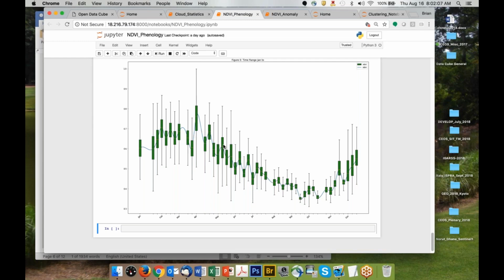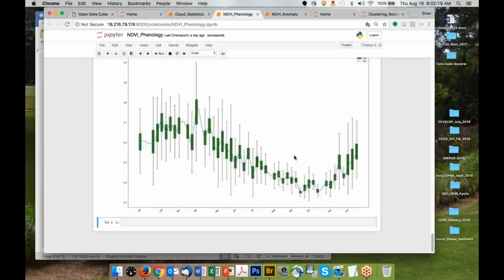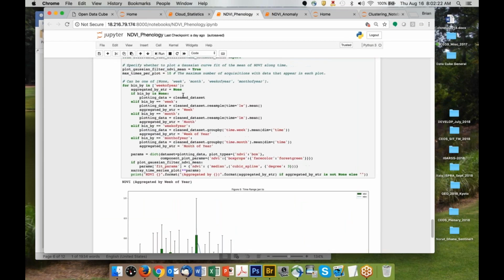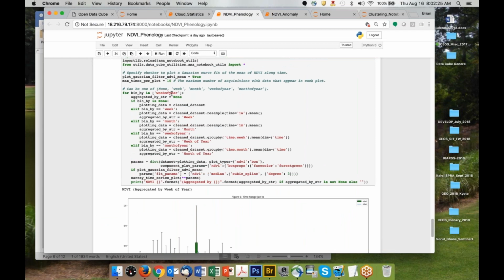And so this is the period where if you're going to use these grasslands for cattle, or if you're going to use these grasslands for some sort of a harvest, this is the period where it peaks. And you can compare this from year to year. So this is week of year, month of year. If I just did this month, this is going to show month.